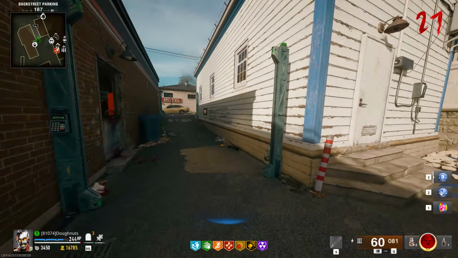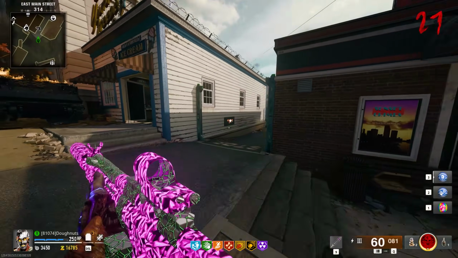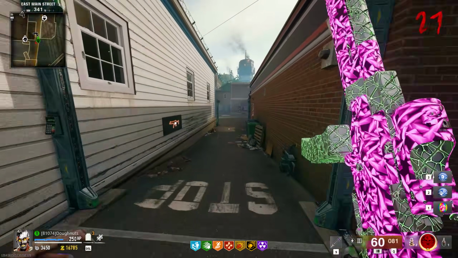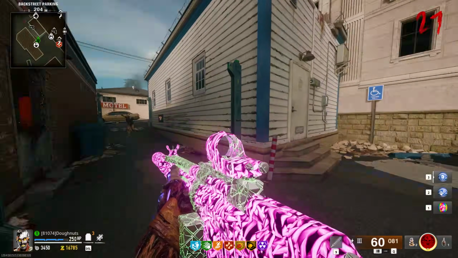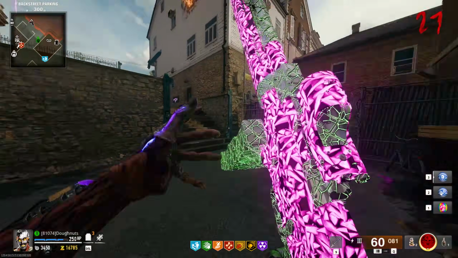There's a crafting table. We've got the, what is this? The C9 legendary on the wall right there because we've pushed a few rounds here. We'll get back to this, because we still have to go through this side of the map. That door can only be opened through this way. So you will have to progress through this alleyway over here.